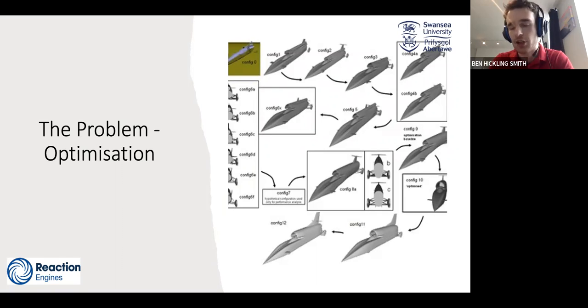Other projects and other companies can come along and achieve exactly what you were trying to do over this time. And so it's really, really critical that we don't just focus on the actual design of vehicles these days, but also the design process and how quickly we're innovating those designs. And that's kind of where my PhD comes in. So the problem that we have is that this optimization stage takes a long time.